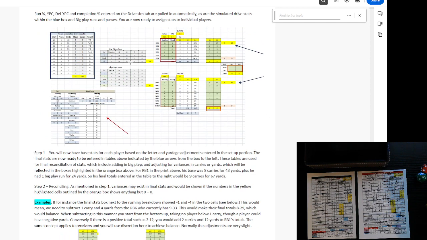All right, so say this pass goes to a big play to Puka Nacua. Normally, based on ratings, he had 4 catches, 83 yards, and then he also had a 50-yard big play. So how you would calculate his final stats: enter the automatic stats here, 4 for 83, and then you see the BP, 1 big play for 40 yards. That would make his total 5 catches for 123 yards, if that makes sense. So that's how a big play is entered and reconciled on the simulated portion of the drive.